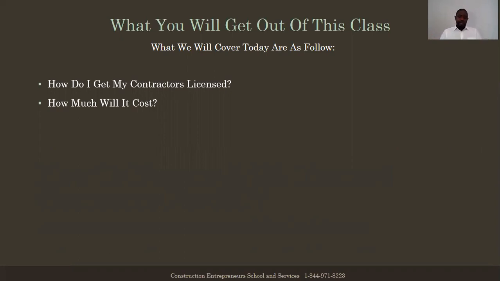Okay? So we're going to talk about how much does it cost. And also, that cost factor is how much. So once you pay the $499 and you get all that content for that $499, then you have to pay the state. Okay? So you're paying your school tuition, but you also have to pay money to the state board as well. And we, as a school, do not collect that money. You actually pay that directly to the California State License Board, okay?